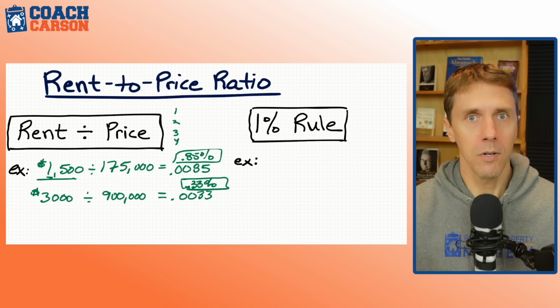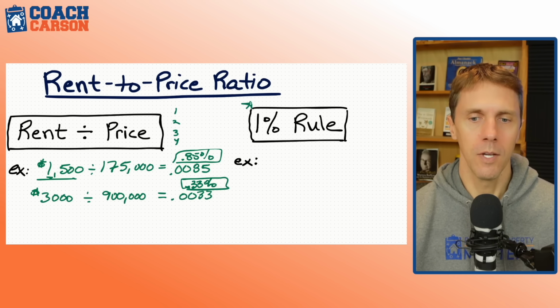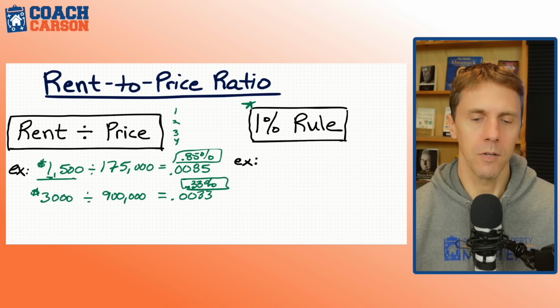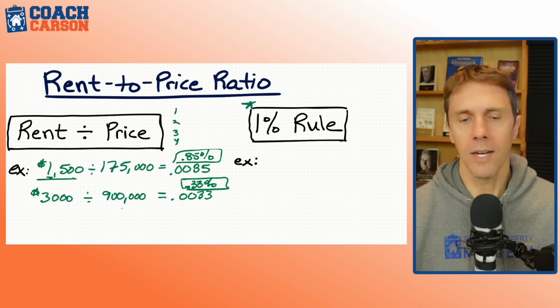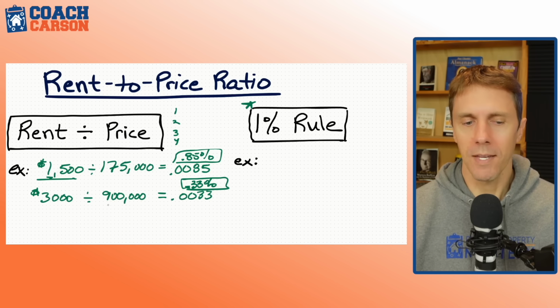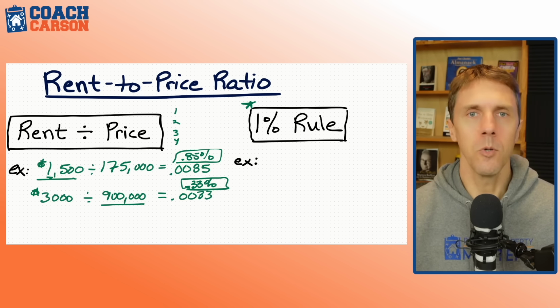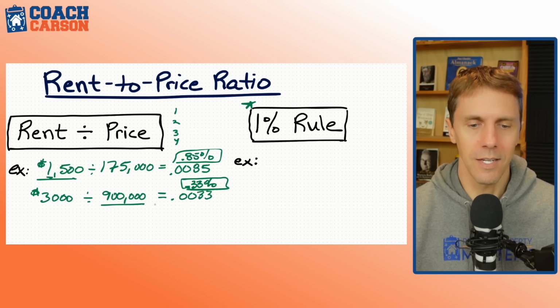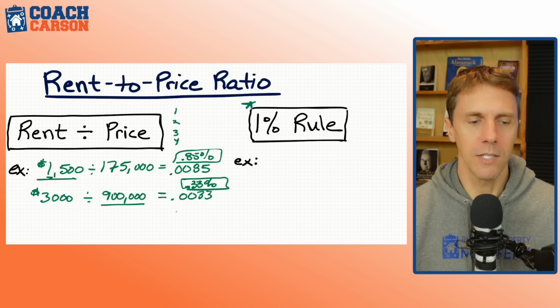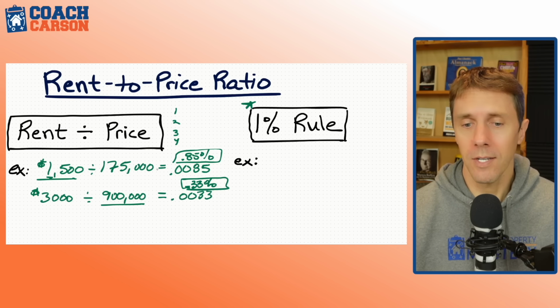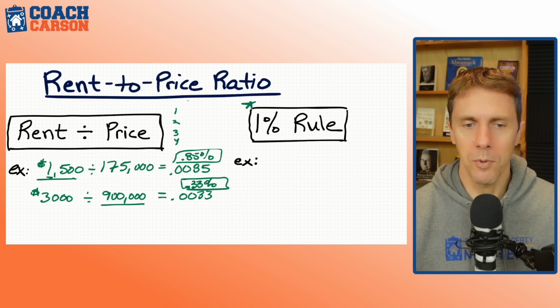The higher the number, so the closer you get to, for example, the 1% rule, the better that market is at producing cash flow. And if you're in a market where it has 0.33%, and that's the typical property, then you're not going to be easily cash flowing properties unless you make a really big down payment, or you do a different kind of strategy, or you buy it at a huge discount, which is not usually realistic. And so it's going to be a harder market to make cash flow in. That's really what this tells you. And so you can use it to filter markets. You can use it to filter properties quickly.